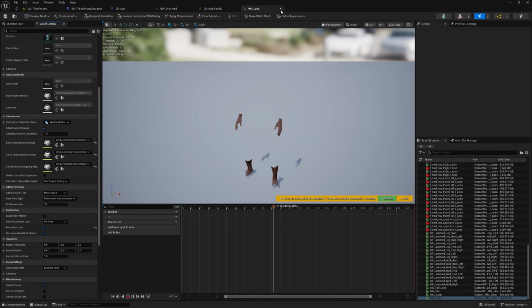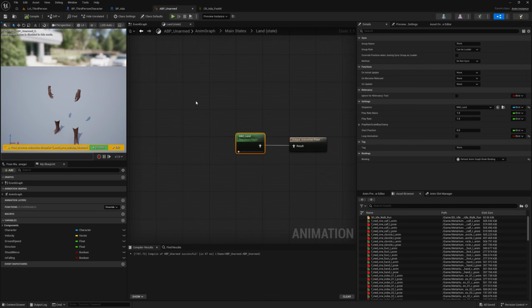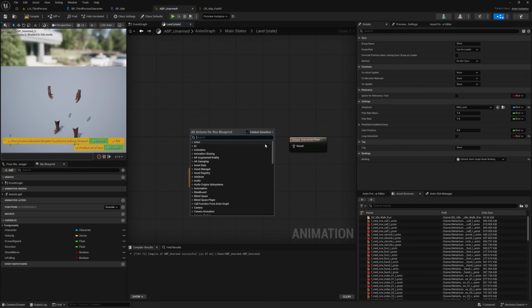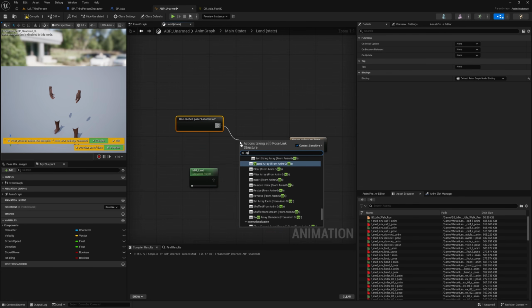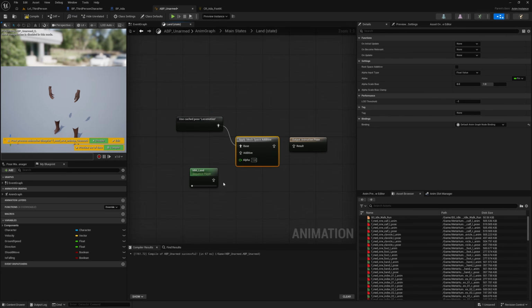We'll hit save on that and close that. And in the animation blueprint, what you want to do is disconnect this, and then you want to use locomotion, use cached pose locomotion, apply mesh space additive. The additive you want to apply is land.